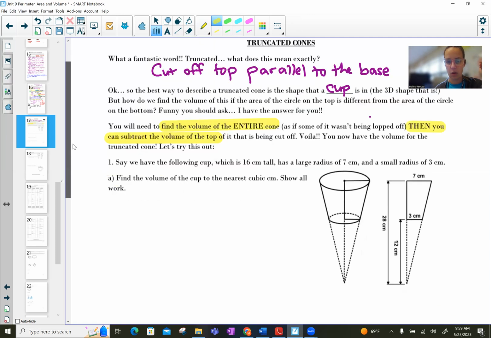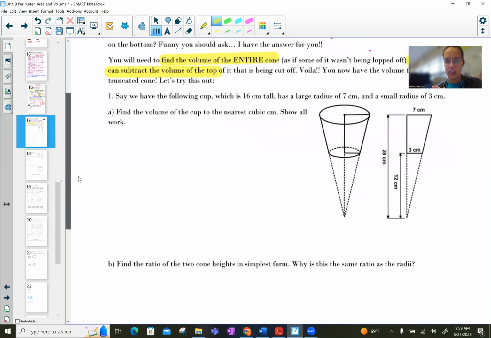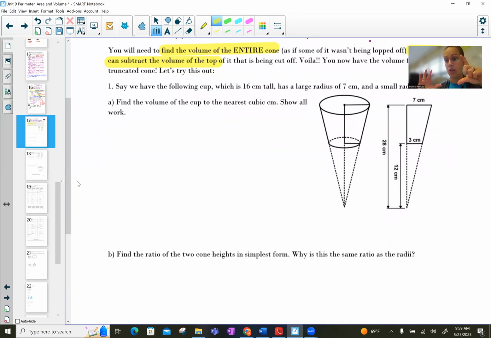We are going to try it in baby steps. This one's the easiest out of the two because we can literally see the two cones being made. So we're not really looking at the truncated part itself, we're looking at the entire cone. It's kind of like when we were talking about trig, where we had the entire and then we had the part. We're not looking at the cutoff part, and then we're looking at the smaller one. So there's an entire cone and then the cone that's lopped off at the top.